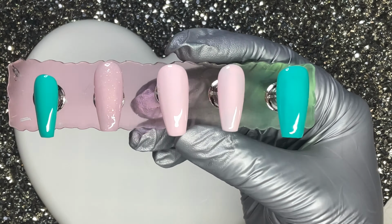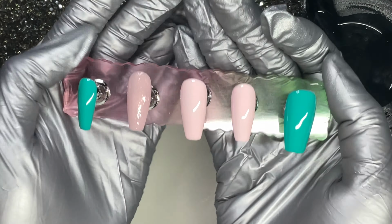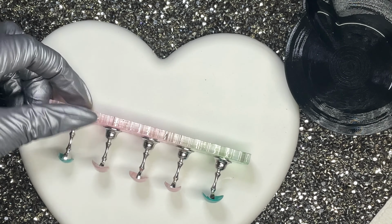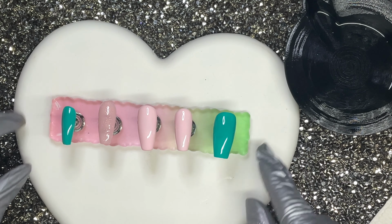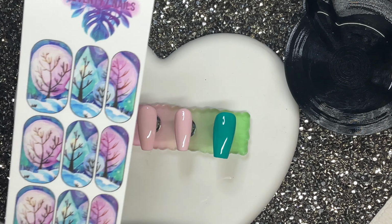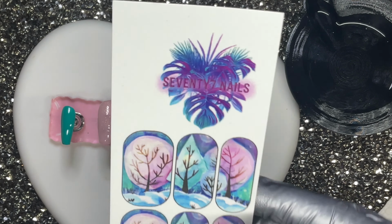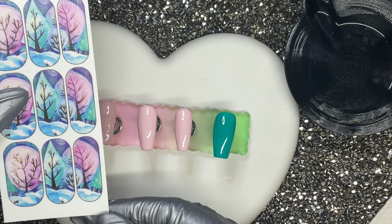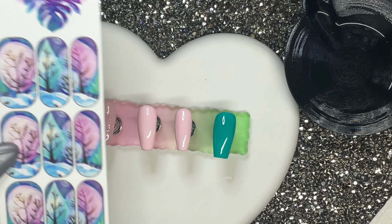So after I get that second coat on all nails and cured, I am going in with some decals that I've had for about 2 years now from 77 nail decals. I don't know the name of them. They're named on the site, but not on the actual decals. These are kind of winter themed, and I thought these colors that I picked out went well with these decals. And so I'm just going to cut out one decal.